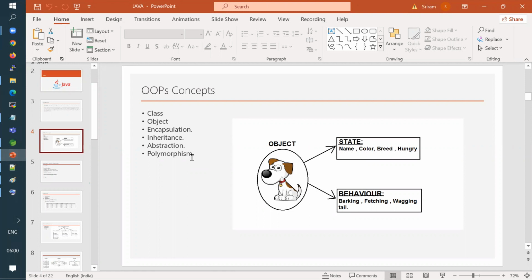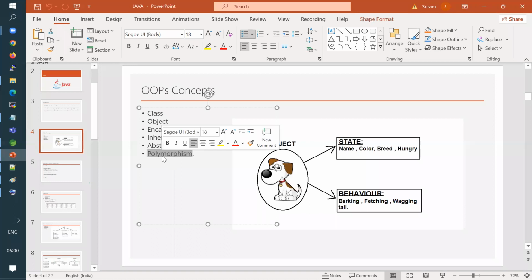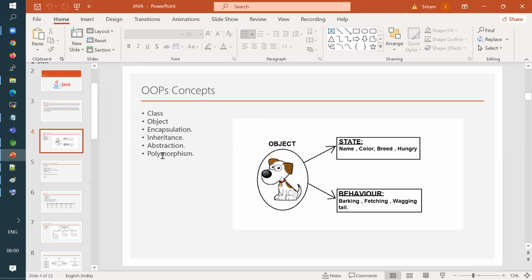So now let's talk about the next object-oriented concept, polymorphism. What is polymorphism? If you try to split this name, poly means many and morphism means forms. So polymorphism means many forms. It is just an ability to exist in multiple forms.